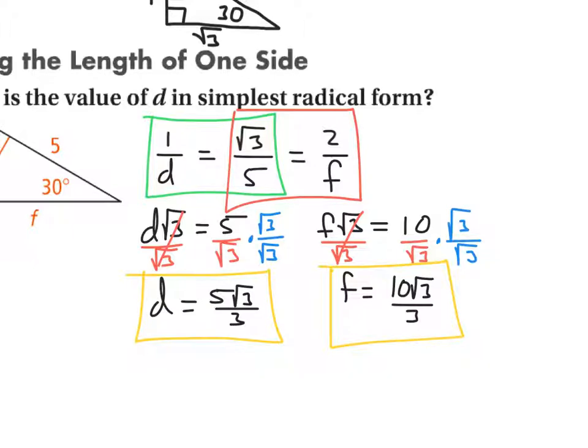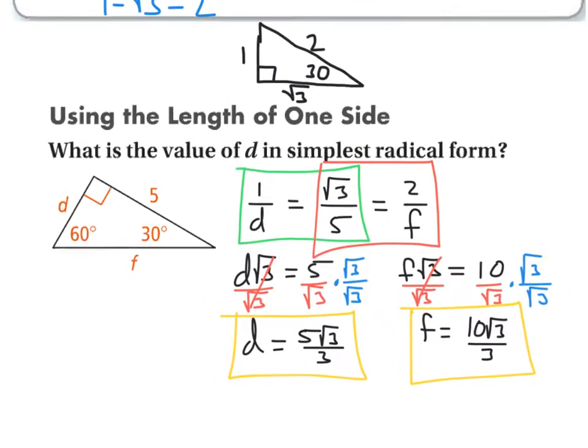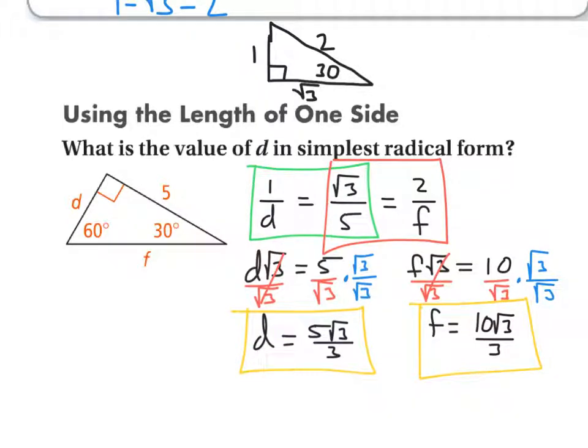Now, a couple of things. The shortcut says that I need to know my short leg. If I know my short leg, I can solve for everything else. Right now, they're giving me the long leg. I want to find the short leg by going back from the long leg. So how do I go back? If I multiply to get there, to go back, I have to divide. So if I take 5 divided by the square root of 3, that'll give me D. And hey, that's exactly what we did when we solved that proportion. We took 5 divided by the square root of 3.